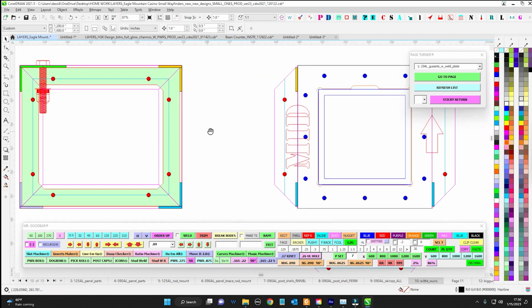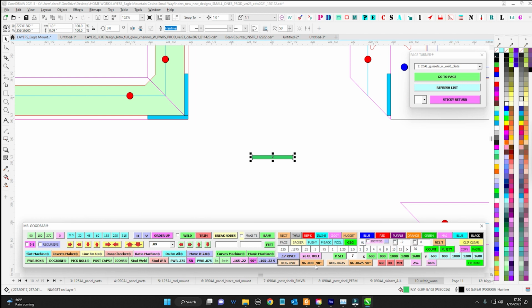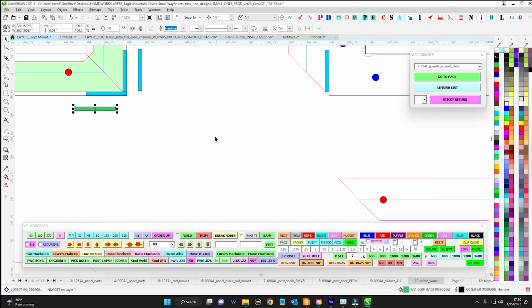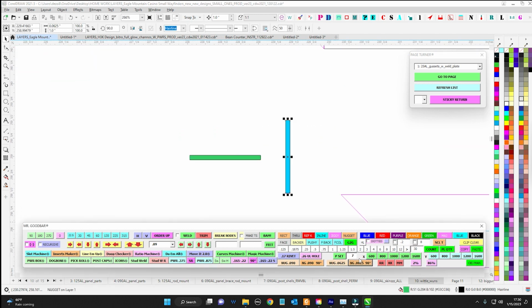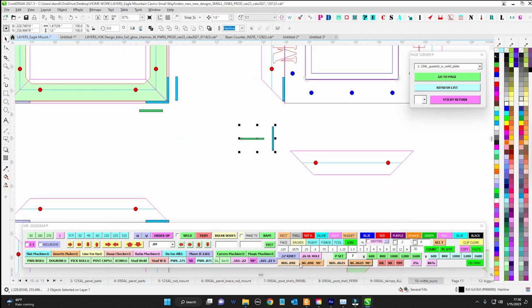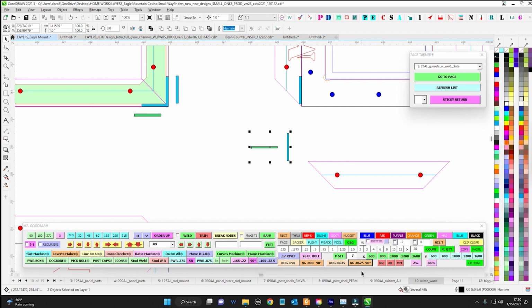But when I need to create these really quickly, I have nuggets. So there's my nugget, there's my nugget. There's my 90, here's my flat. I also have them for 063. So there's for the thinner metal, the usual suspects. That's what these buttons are for. I call them nuggets, nugget 90, nugget, and nugget 90. So when I need to create nuggets, boom, there they are.